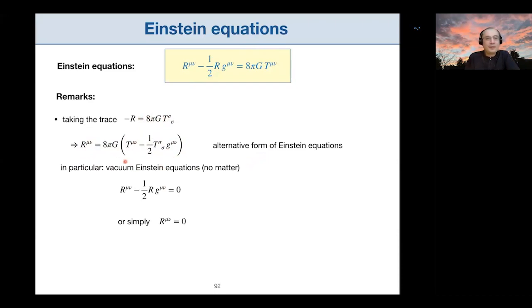And in particular, in vacuum, when you have no matter whatsoever, you can write these equations simply that the Einstein tensor is equal to zero, but you can equally well simply write that the Ricci tensor is zero. These two statements are entirely equivalent. So again, more mathematically oriented people call the vacuum Einstein equations the equations that the Ricci tensor is equal to zero. And that's perfectly equivalent to this thing here.